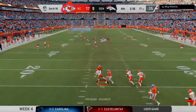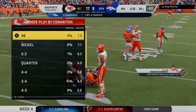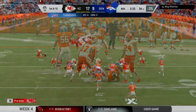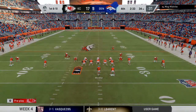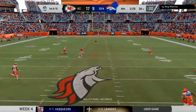Looking to throw. King taking a deep shot here. And look at this. They get the turnover they needed. It's intercepted. Picked off near the 34. Nicole Hardman, the intended target. Well, they're not making it easy on themselves here down the stretch. 2 picks now in the 4th quarter, trying to hang on to that lead. Talk about keeping someone in the game. Instead of being able to shut the door, it's still cracked up.